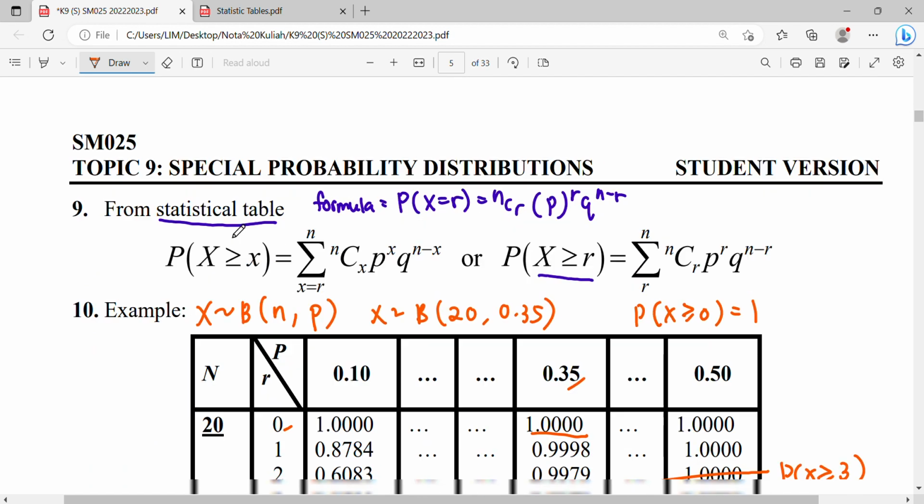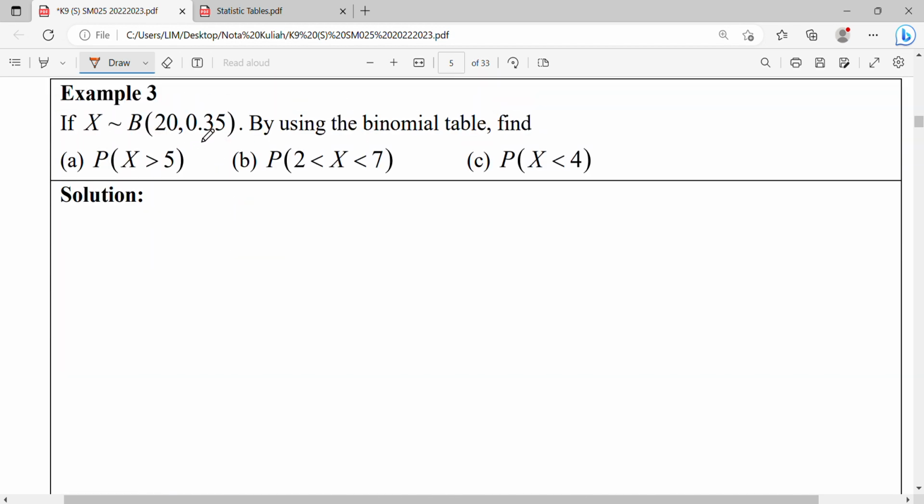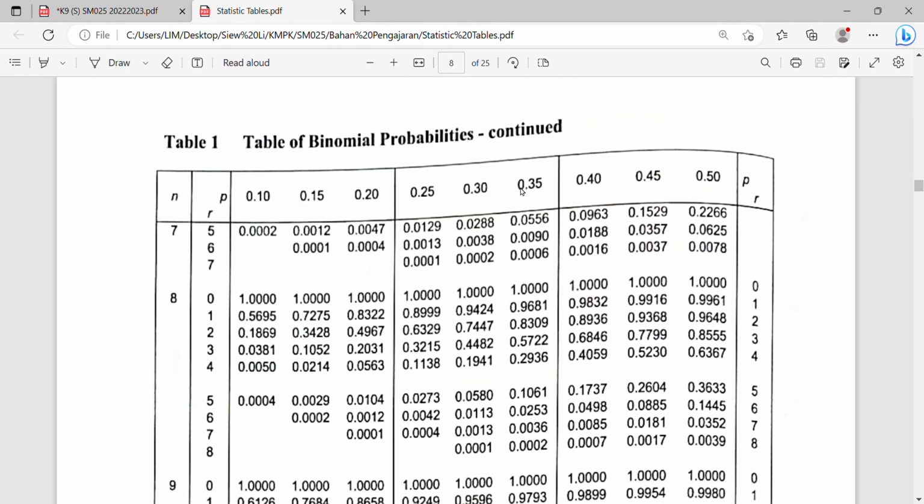So why not we see example 3? What's your parameter here? X distributed binomial, n is 20, p is 0.35. So when you look at your parameter here, 0.35, you have it or not? You have, right? So you read your sample. Sample tu di belah kiri sini. Probability di atas. A ni adalah bilangan yang kamu nak cari. Soalan kita nak cari apa? Boleh? Sini dia nyatakan juga A supaya kamu boleh nampak lagi jelas macam dibaca daripada sana.